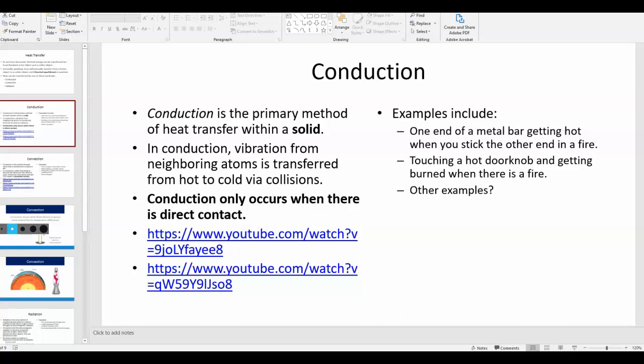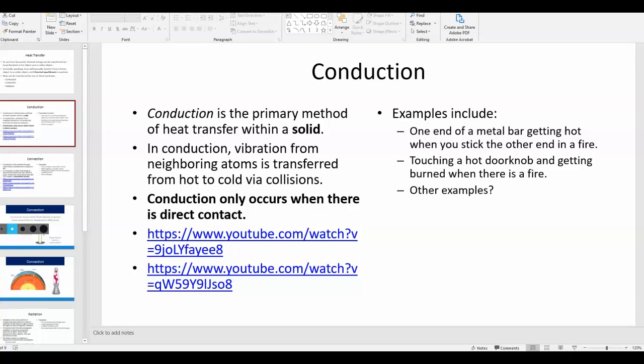And so, in one of the video clips I'm going to show you, let's say, for example, you have a metal bar, and you stick the metal bar in the fire. Well, if you keep holding the metal bar, eventually your hand is going to get burned, even if your hand is not in the fire, because heat is going to transfer from the side of the bar in the fire up to your hand. And the way that happens is through conduction, because the atoms in the metal bar collide with each other, and the collisions are kind of like a domino effect. Those collisions keep going until they reach your hand.